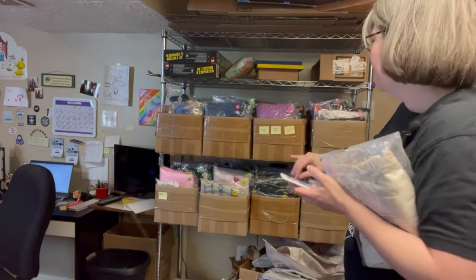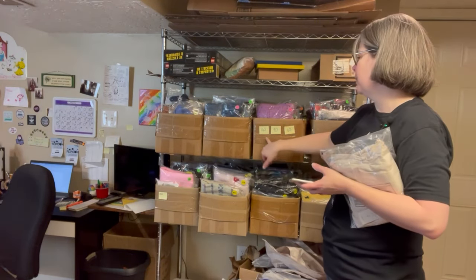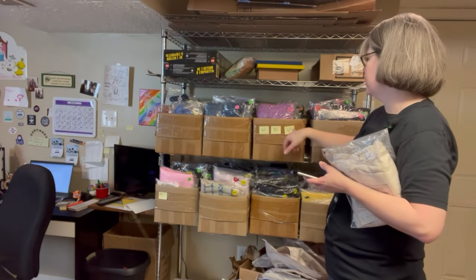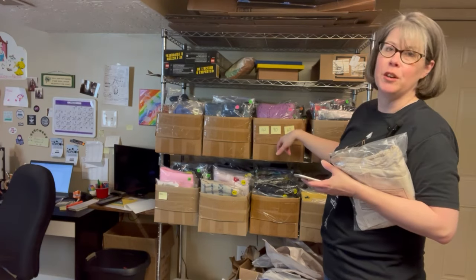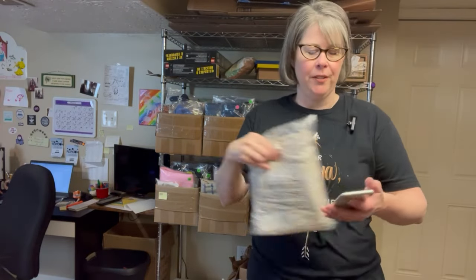Oh, while I'm here, I do want to add, so these three boxes are the initial clearance. We started with 162 items and we were down to 63 less today because we sold some. And then I put another 100 on, I think just for like 20 or 25% off.